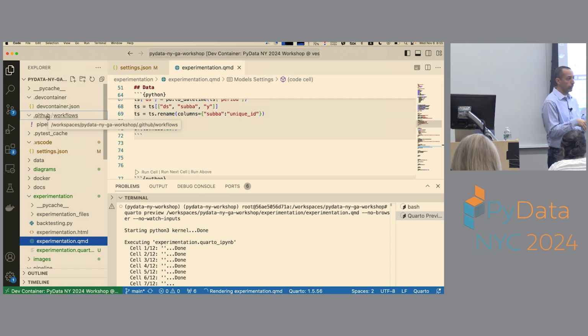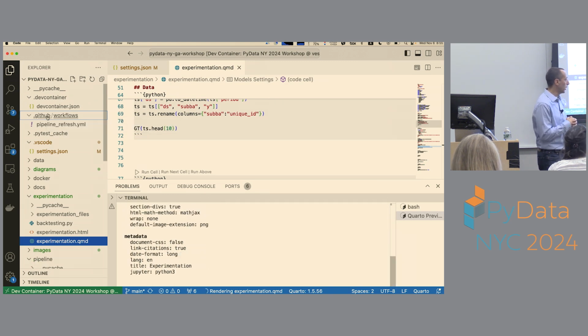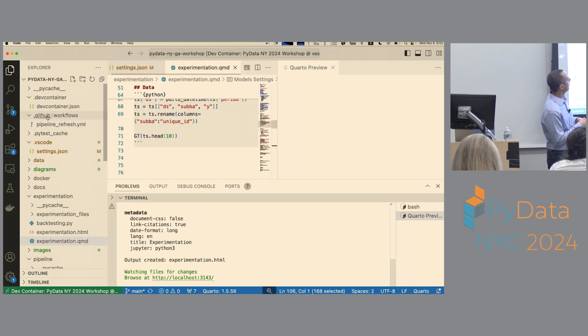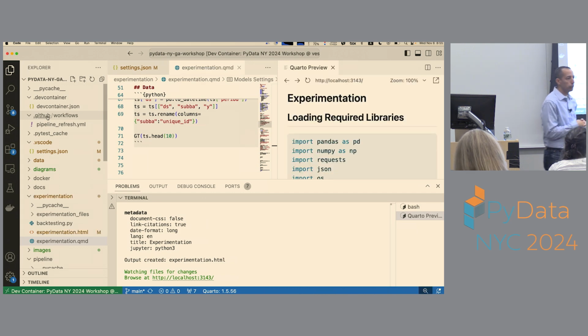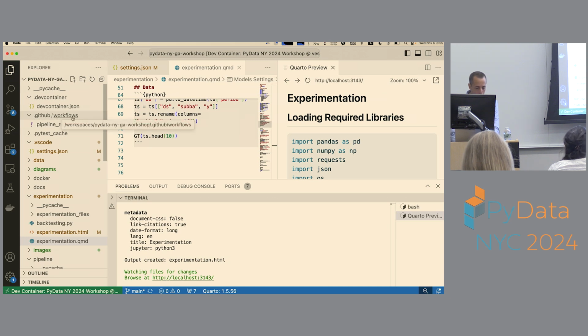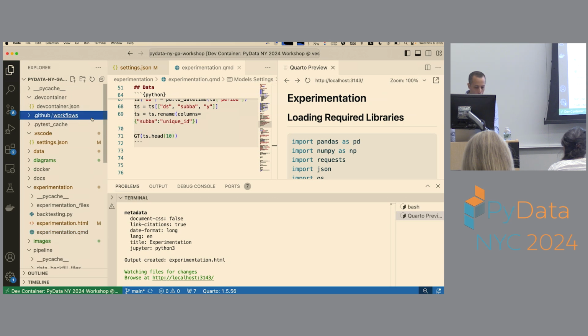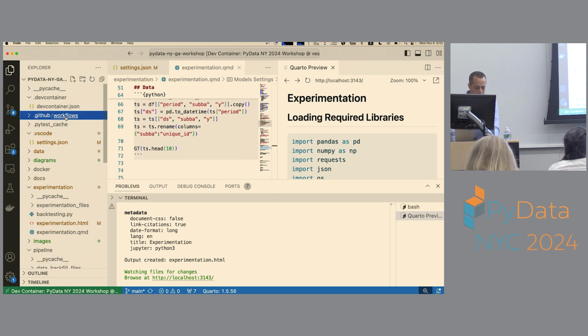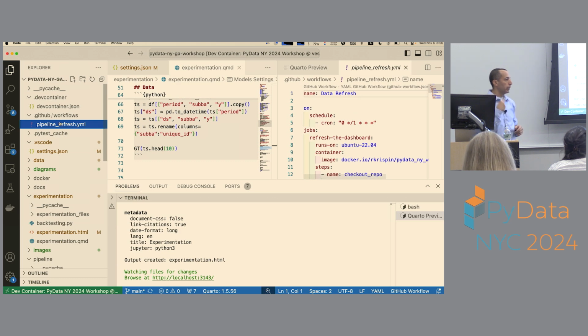So if you don't want to use Docker, that's the place to go to see what built-in workflows for Python are available. Here it finished rendering, and you can now view it as HTML. Or you can open a .github folder and set a workflows folder, and GitHub will automatically try to run it.